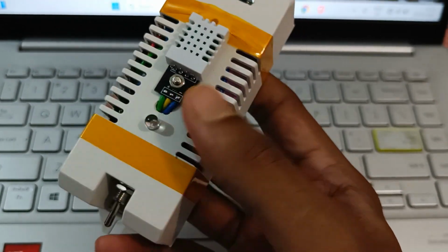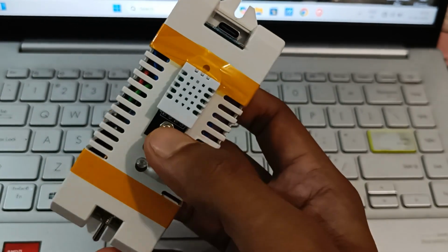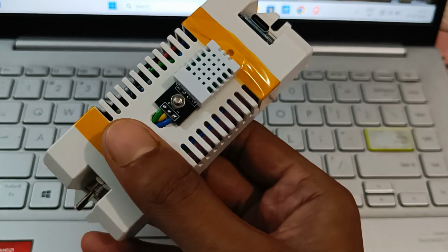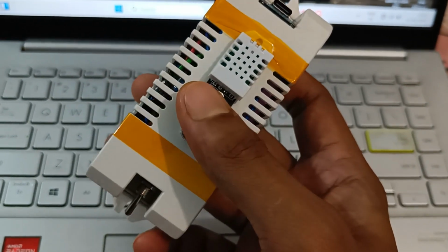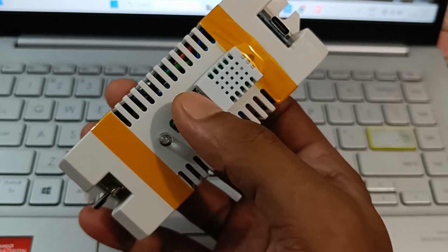So you can use this without any kind of Wi-Fi or anything. It will also directly send the data to your mobile, but instead of IoT or internet, it will send you data using a Bluetooth module, which is HC-05. So at first I will tell you about this module, then I will show you how it works, and then I will show you its making.